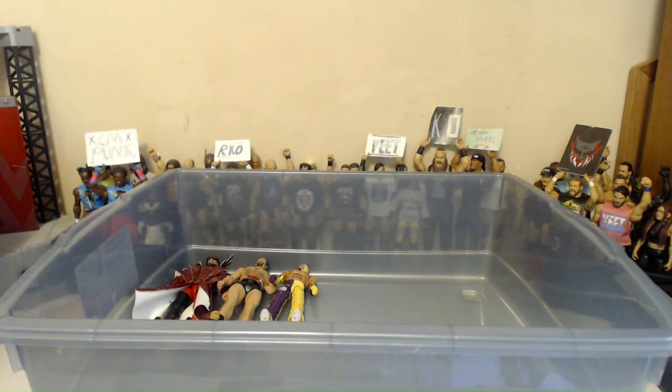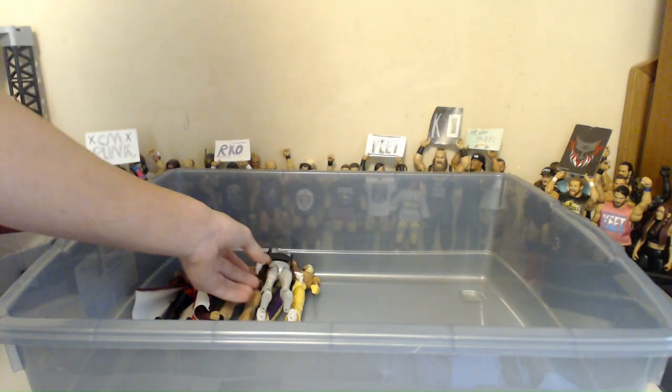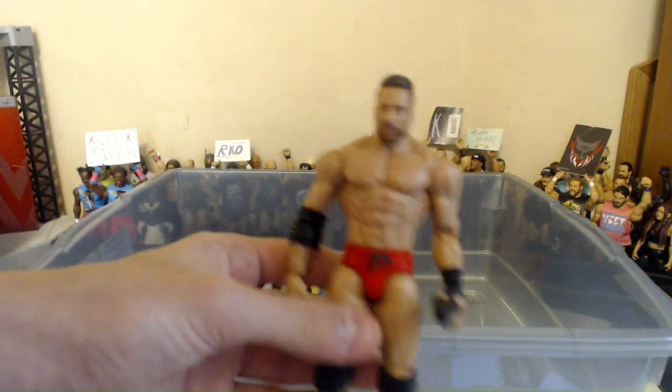And they just stepped on a figure. I also want to grab the Elite 124 Rey Mysterio so we can have two Reys. Because it's all about convenience, man. You gotta have convenience in your modern bins so you can do your Raw and SmackDown reviews or something like that. Next up, we got LA Knight.